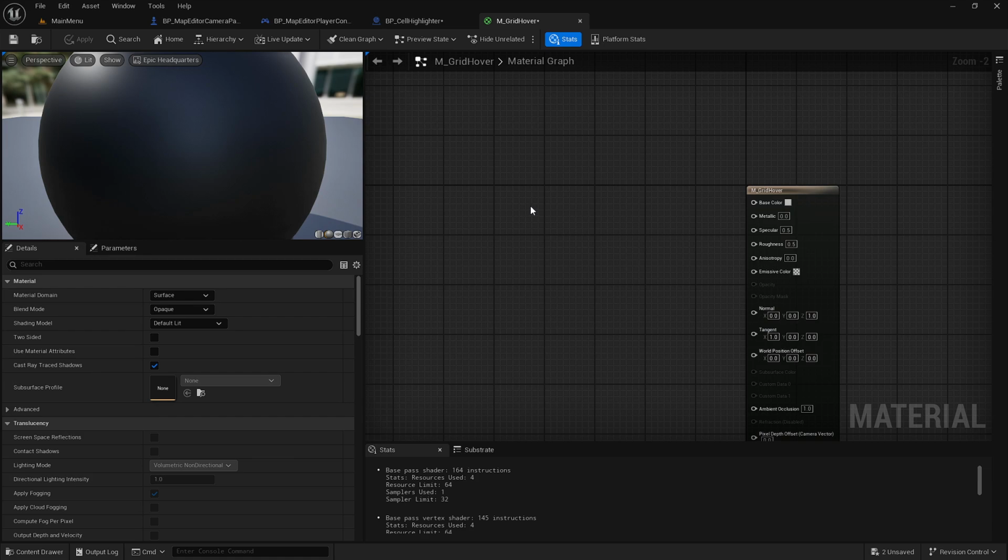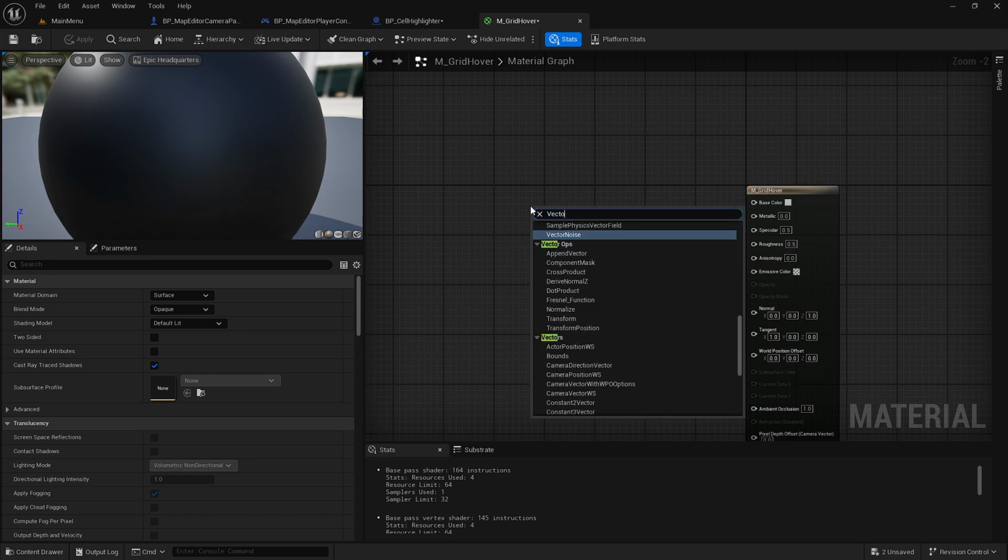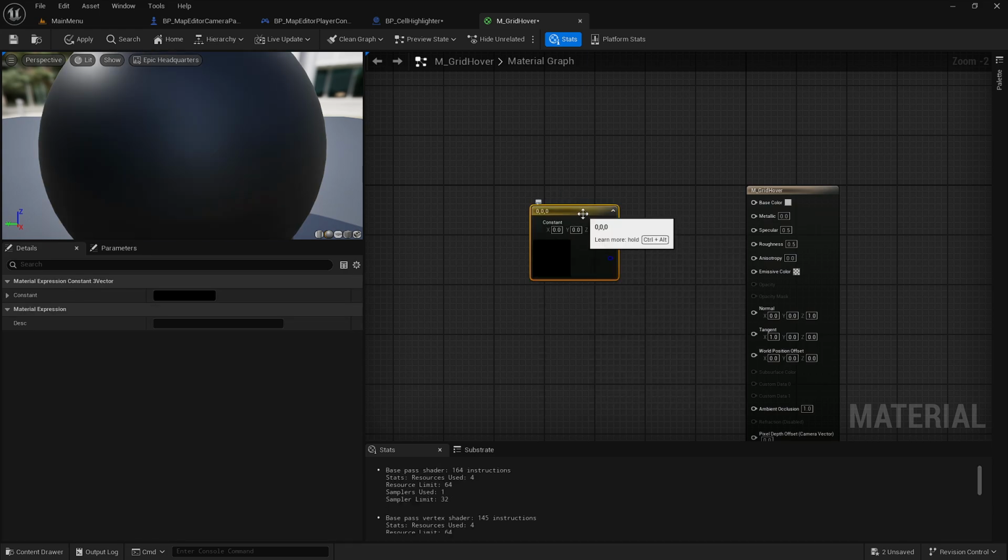Material selection material. I think I can just do what? Brain's not working. Constant three vector. There we go.